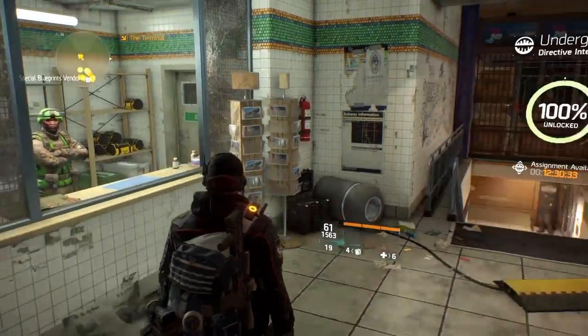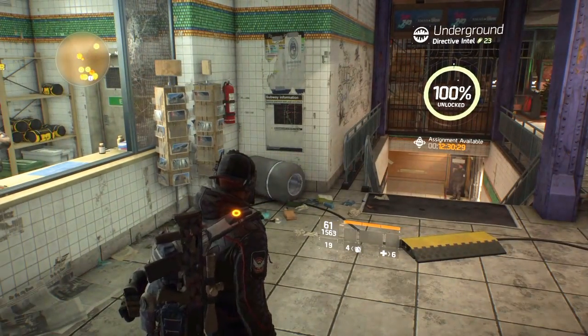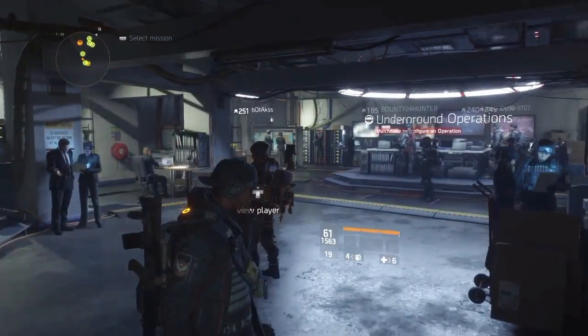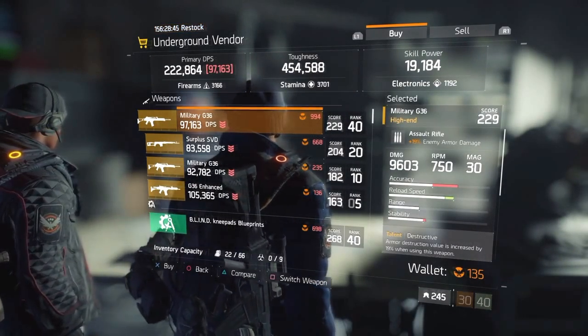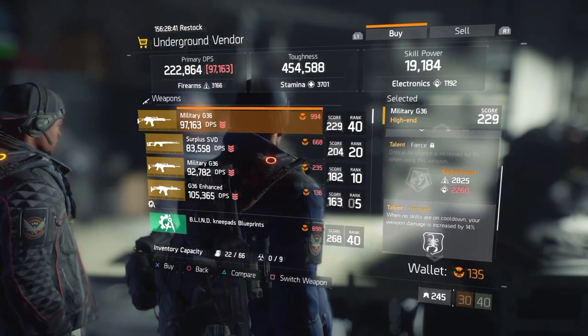So what we'll do now is go downstairs and have a look in the underground and see what they are selling there this week. Okay, so your 229 weapon, so your 40 is a military G36, which does come with destructive, fierce and focused.